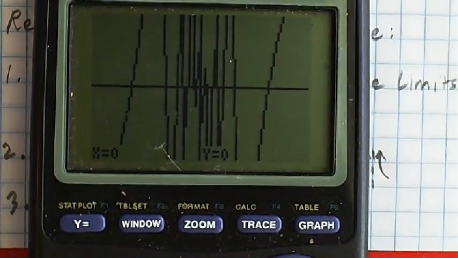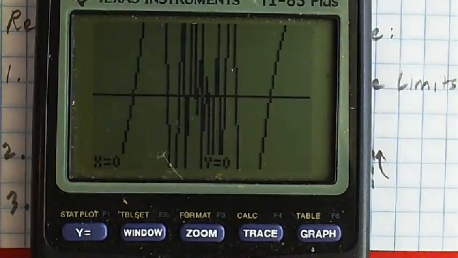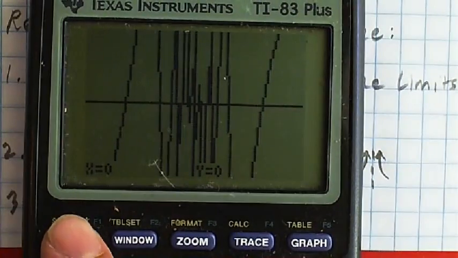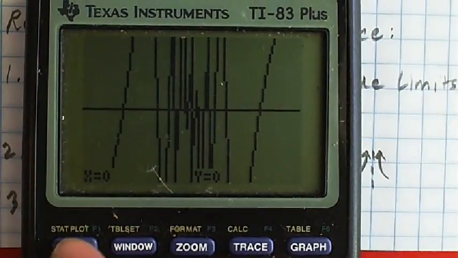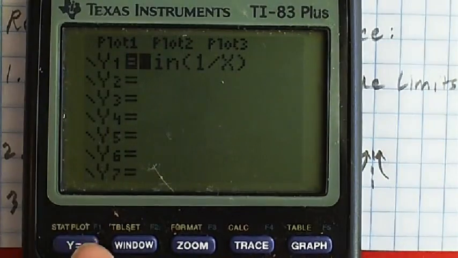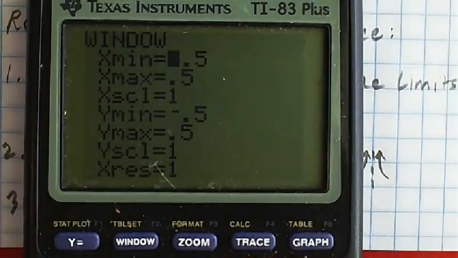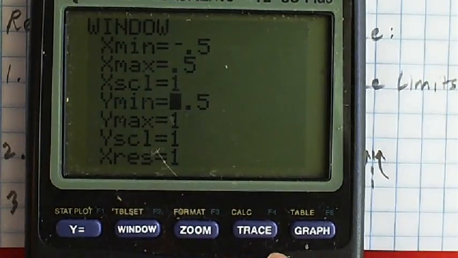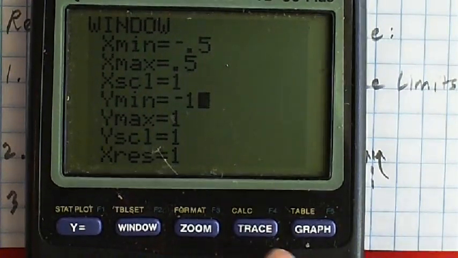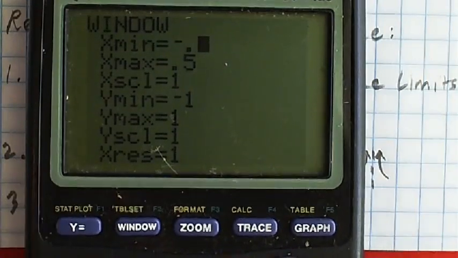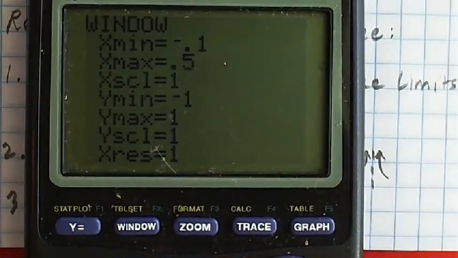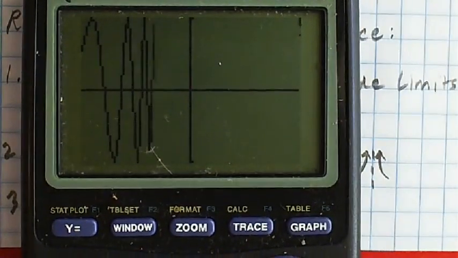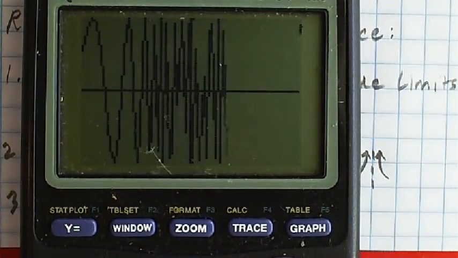And that's really what's happening, because as x gets closer and closer to 0, I'm dividing by a number closer to 0, which is causing the argument of sine to get bigger and bigger. And as the argument gets bigger and bigger, it just packs in more waves. So let's actually change the window here. Let's change the y max to 1, -1. Let's change that from -0.1 to 0.1 instead, and see how many. That's a much more accurate picture of what's going on.